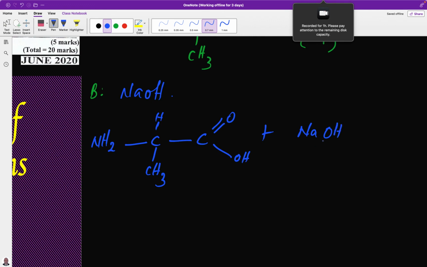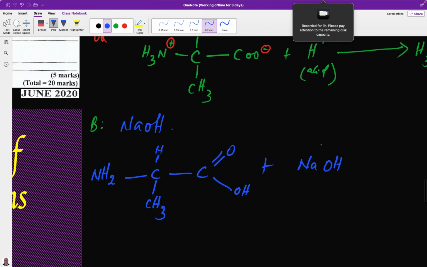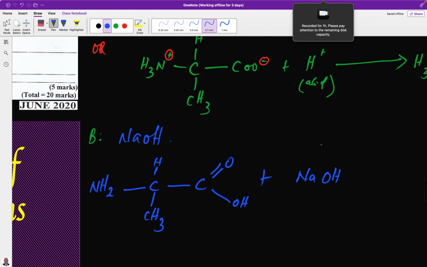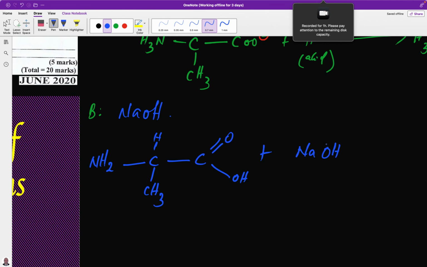Remember, this is a base. Bases are proton acceptors, unlike acids, which we said are proton donors. Why do we say bases are proton acceptors? They have a lone pair of electrons on the oxygen. When the hydrogen ion comes, the lone pair on this oxygen will be used to bond with it. The lone pair will be donated to the hydrogen ion in forming water. So this will be our reaction.